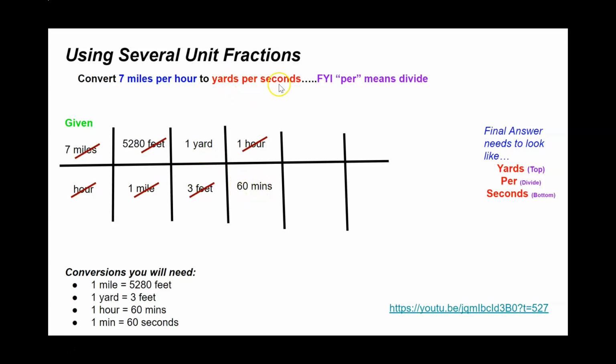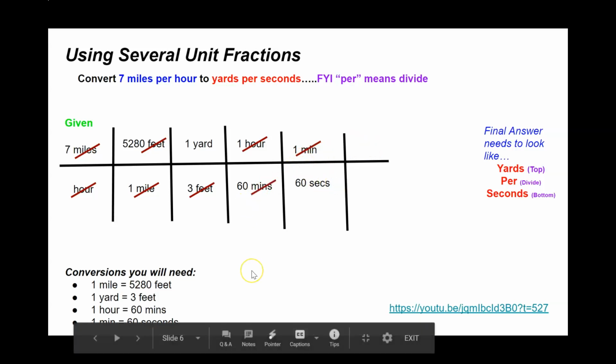Again, I'm looking for yards per second. So I'm good on top. So I'm thumbs up on top. It's just this bottom one that keeps throwing me off. I need to keep going because this bottom part needs to be in seconds. So again, I put the minute on the top because you have to have that diagonal for cancel out. And what's the relationship between minutes and seconds? Well, there's 60 seconds in 1 minute. So y'all see how this cancels out now? Thumbs up, shaking your head. So this one cancels out with this one here.